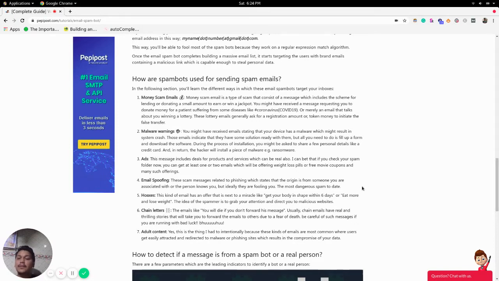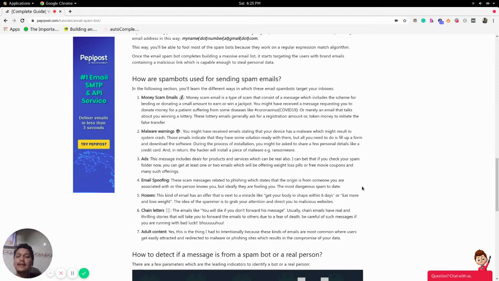The second part is malware warnings. So basically, whenever an email is sent to many users, these emails have links in between to download. For example, that email will show that your system is having a malicious thing. So in order to remove that malicious software or malware, you can download the software from this link, and that link might be a malicious software link which will be downloaded automatically in your system, and that might crash your system.